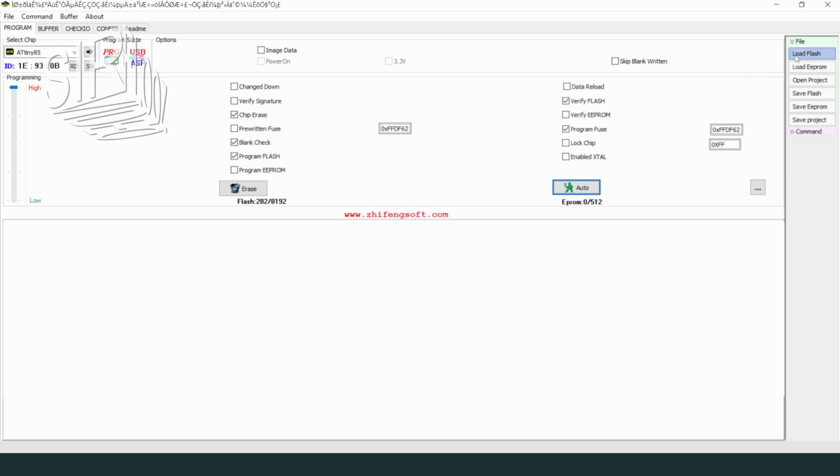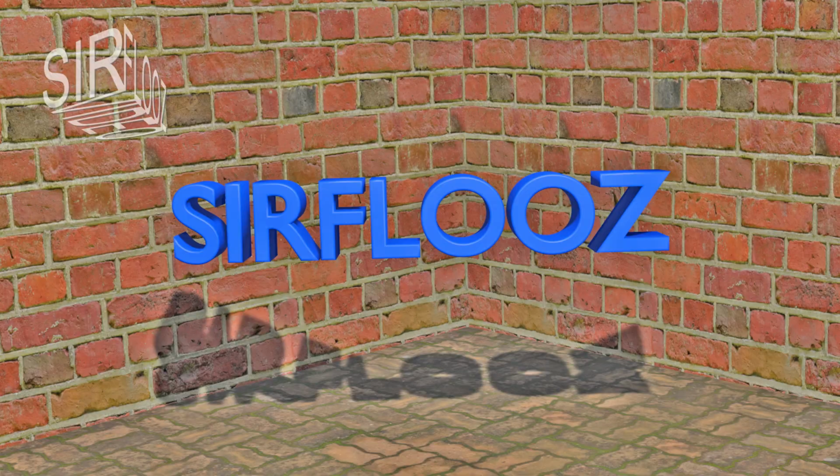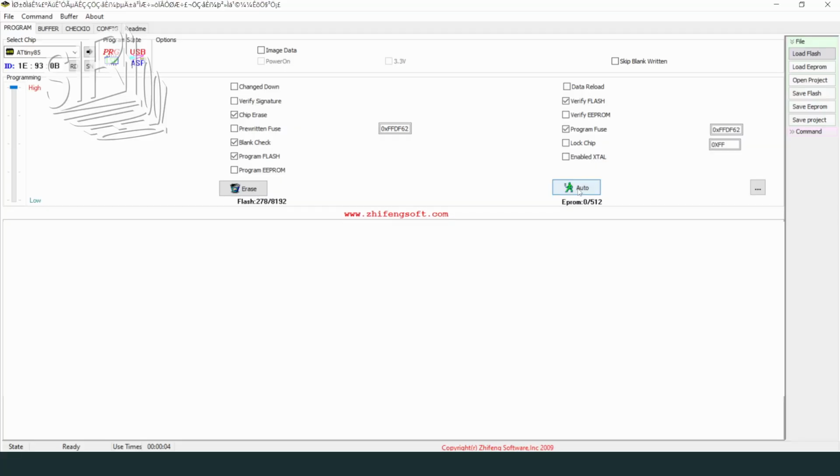I already loaded the flash here. It is loaded. The settings here are the same. And now I can program it. But first I have to reconnect the breadboard. One eternity later, the breadboard is connected and now I can program it.